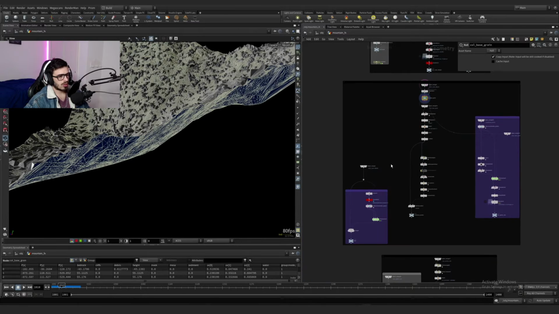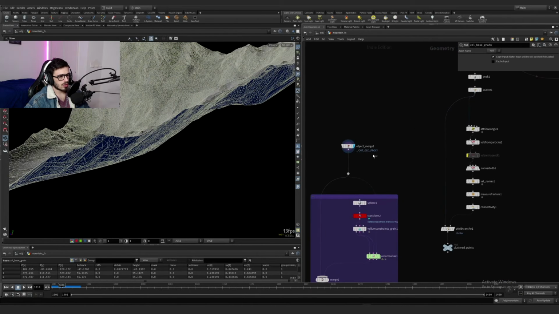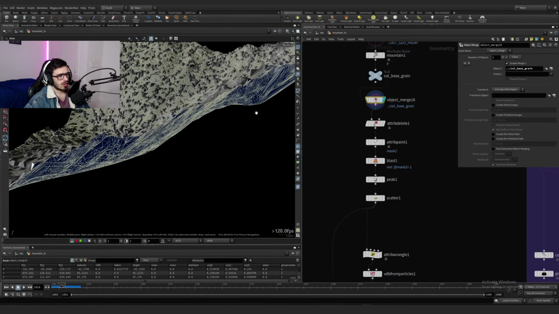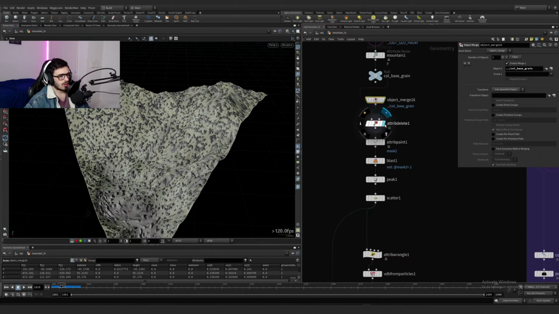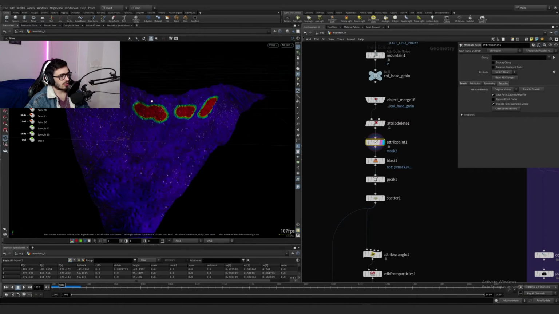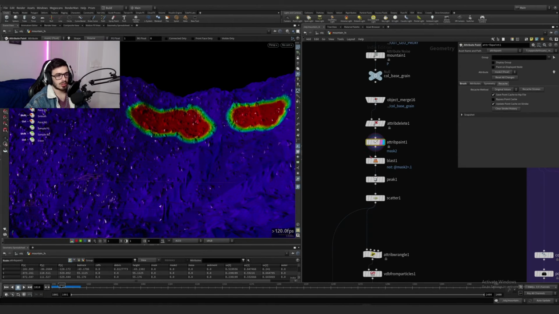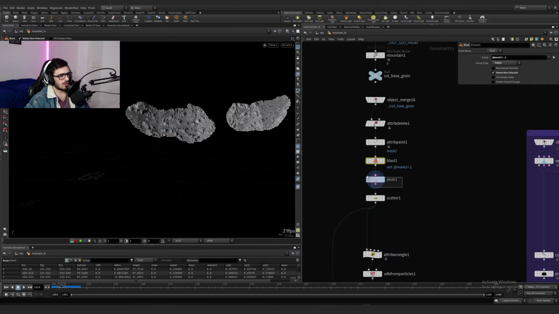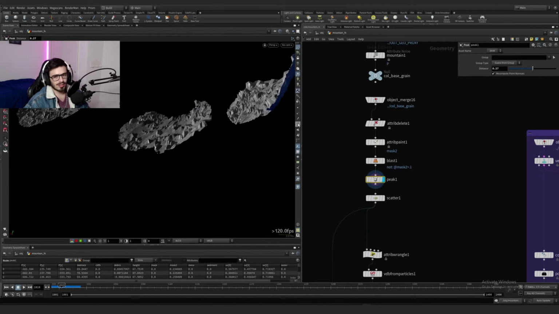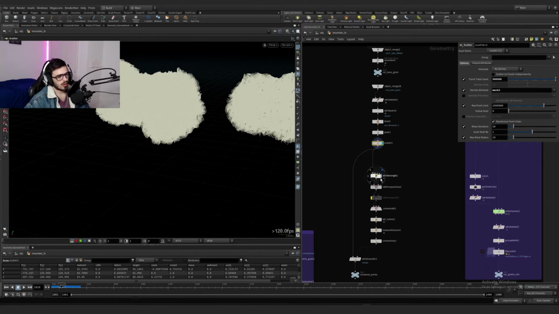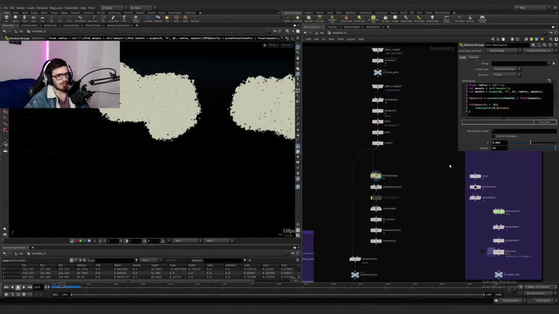What I'm going to be doing next is to create the grain, to create the grain base. So basically using this and deleting everything, I'm going to paint a couple of masks. These are the masks. These are where we're going to be having our avalanche, and deleting everything as shown here. I'm going to pick it a little bit so it's just above the surface, and I'm going to scatter a bunch of points. This is enough for me.